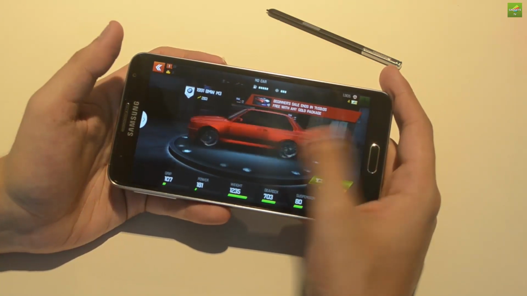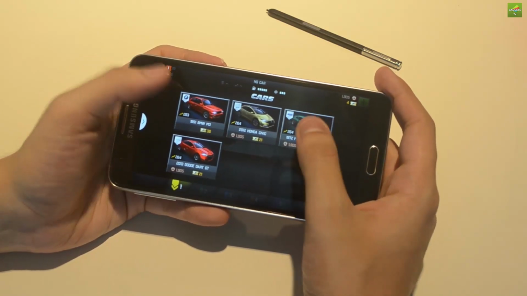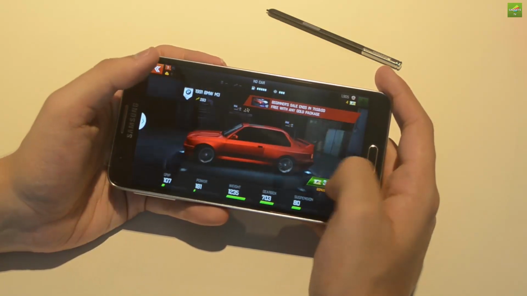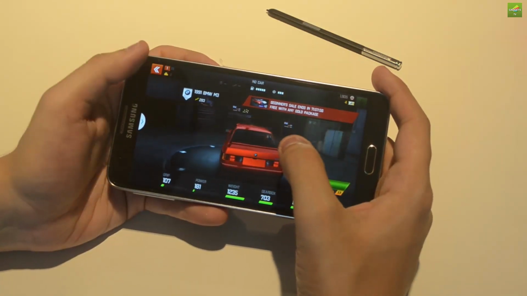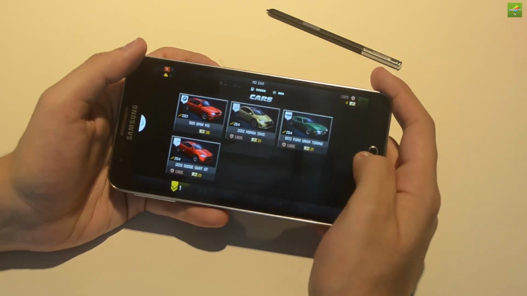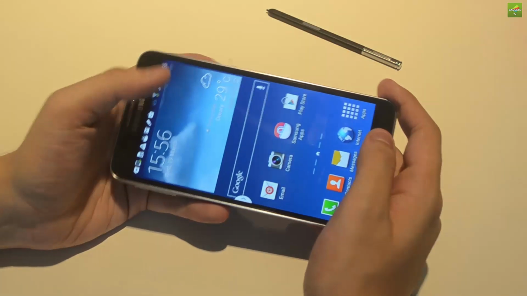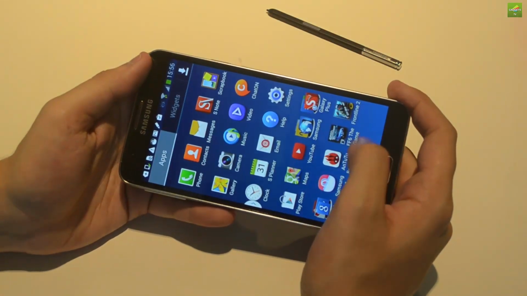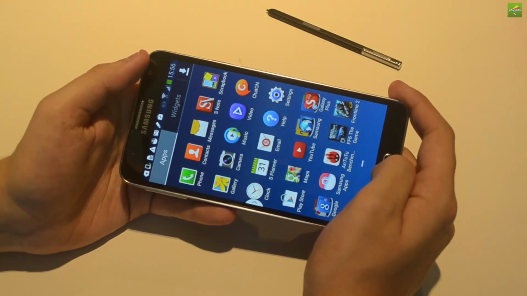I've tried some other games as well, but I'm just doing a video on Fast and Furious 6 for you today. If you talk about the performance this device gives with the Hexa Core processor and 2 GB of RAM, not to forget the Note 3 was a little more powerful with 3 GB of RAM and an octa-core processor, the game still performs pretty well, playing Fast and Furious and other high-standard racing games.